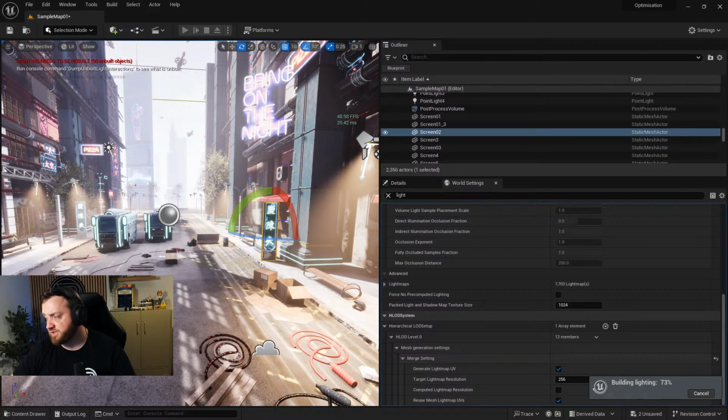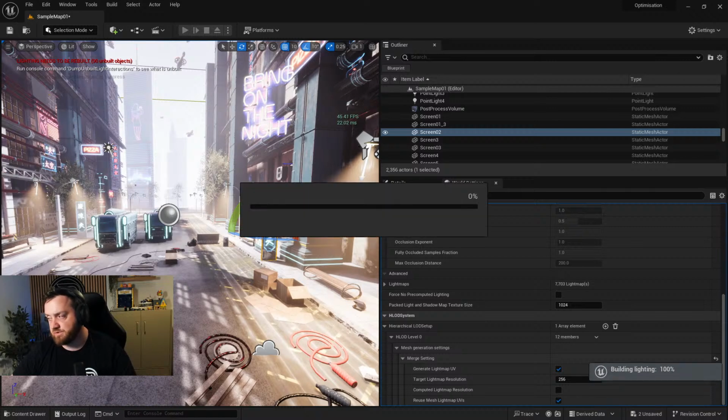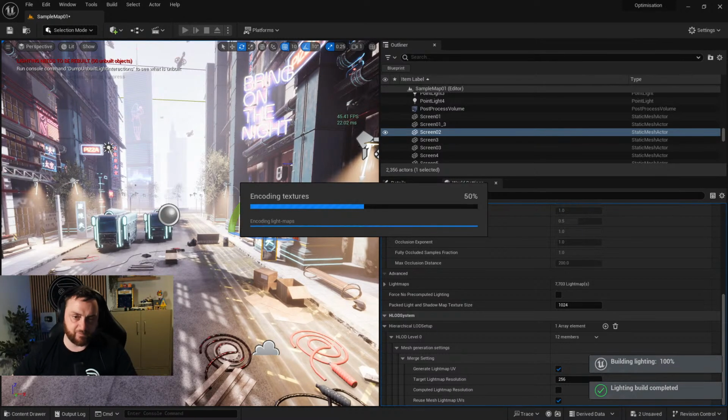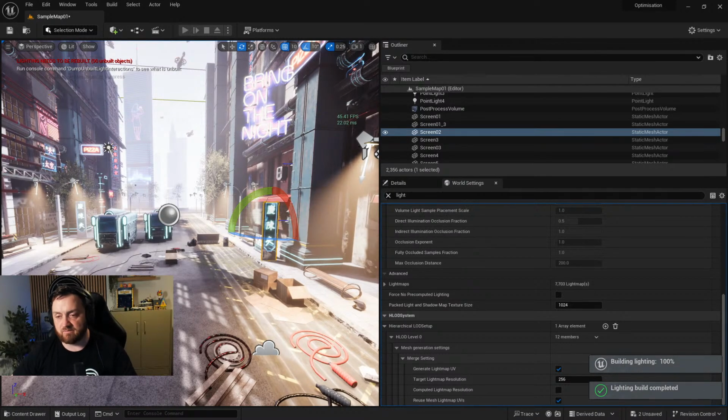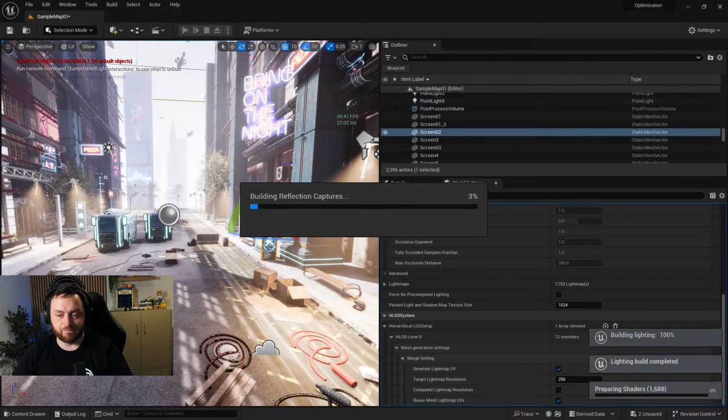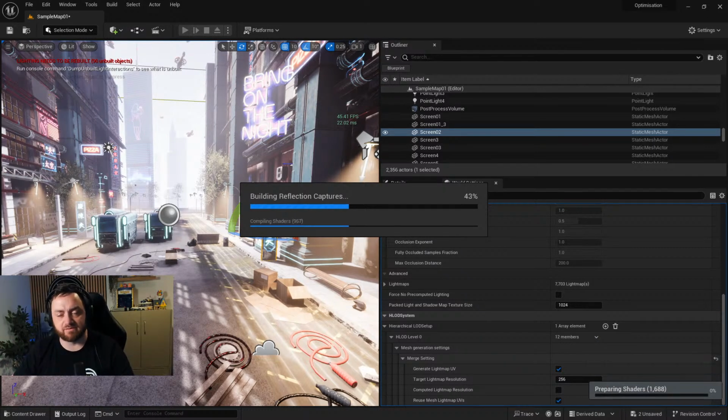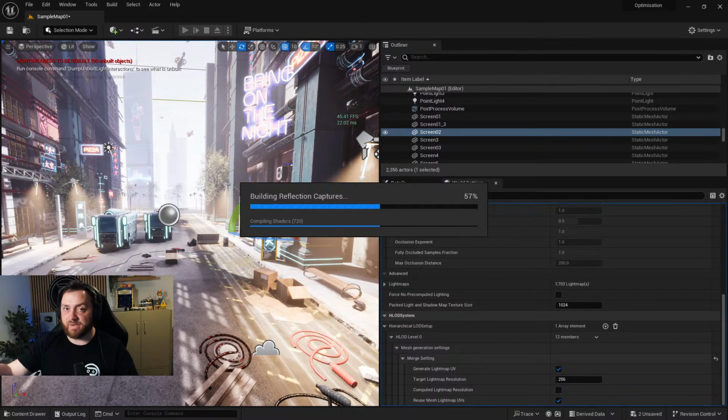How to do dynamic shadows on baked lighting props like doors, movable boxes, and barrels? You can't. You want to make sure you use movable lights for those sort of things. If something has been told to be movable because it's moved around in the scene, it won't bake its shadow. It's only going to bake its shadow if it's a static mesh that's going to be completely static and not move around. So if you've got a door, for example, that's going to animate open, set it to movable and it won't bake the shadow in. The shadow will still be dynamic.